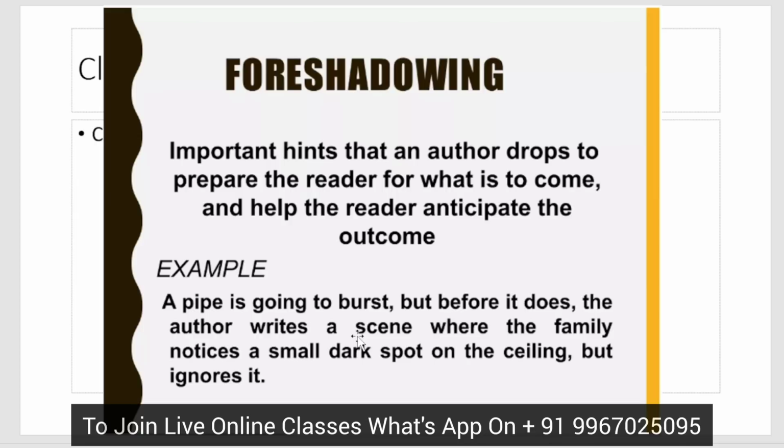Now, the next one is foreshadowing. These are important hints that an author drops to prepare the readers for what is to come and help the reader anticipate the outcome. Foreshadowing is utilized in narratives also, because this creates curiosity in the reader to know what is going to happen next. Even in movies we have seen that a pipe is going to burst, but before it does, the author shows a scene where the family notices a small dark spot on the ceiling but ignores it.